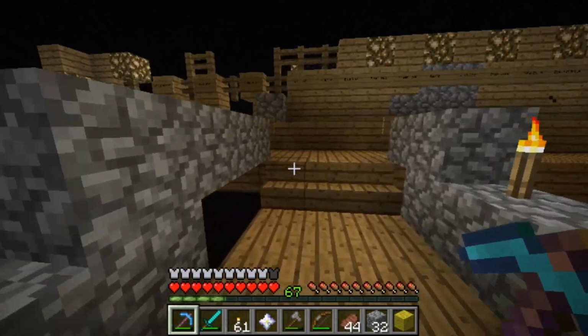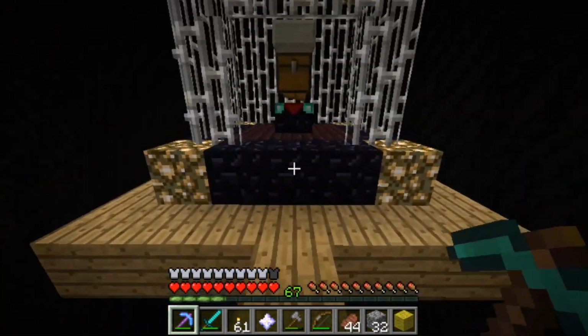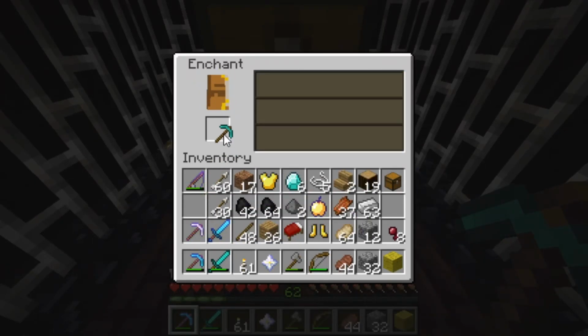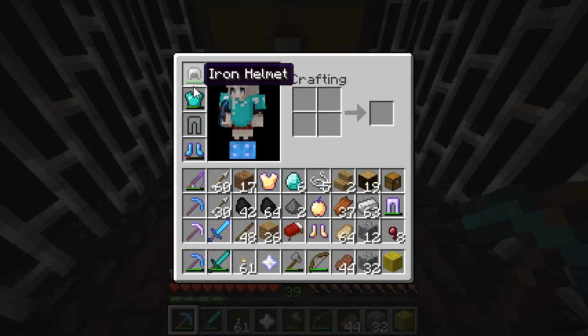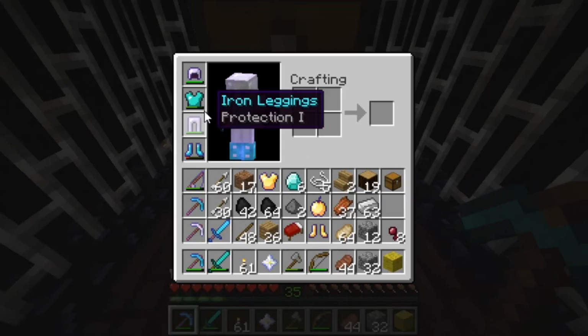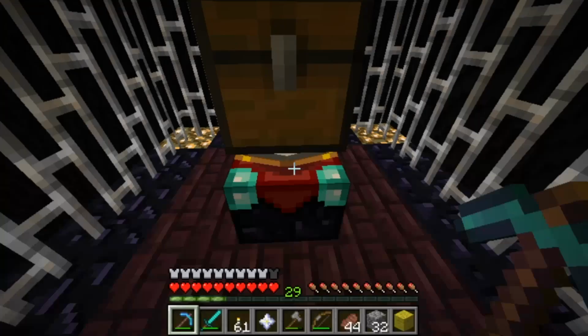Can I get a silk touch pickaxe? I have plenty of levels, so let me try it. No, that isn't gonna help me. Efficiency 2, yep, we didn't get one. But we can enchant everything else. Let's enchant this. Blast protection. Protection 1 and feather falling. Let's enchant these. Protection 1. Blast protection 1. And then this diamond chestplate. Protection 1! Okay, so doing all that.